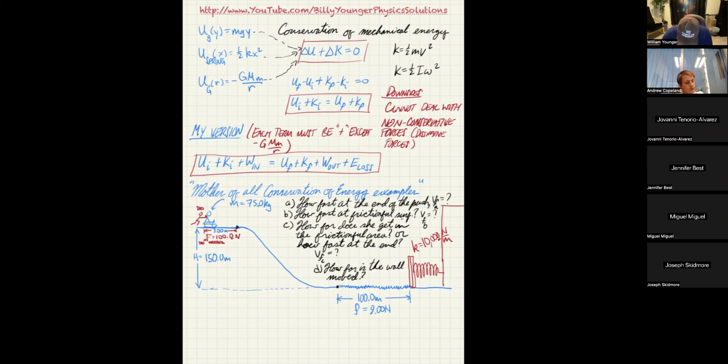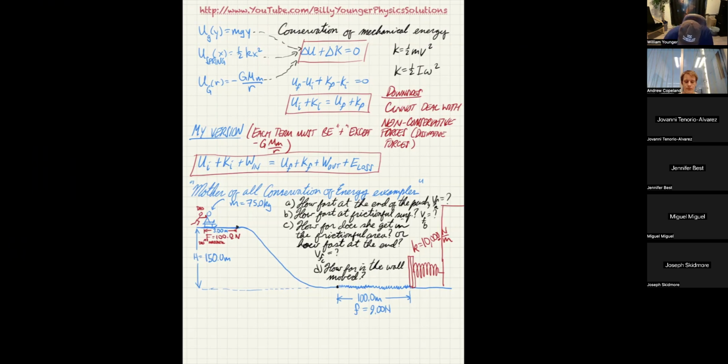Okay. Now, I will warn you, there's a good probability that this poor child is going to get some bad treatment. I've made up these numbers really big so that I could hopefully make it all the way to hitting the wall and compressing everything. Okay. So it's not going to be a positive outcome for the poor child, but either way, it is a good conservation of energy problem because it allows you to see all the individual terms.